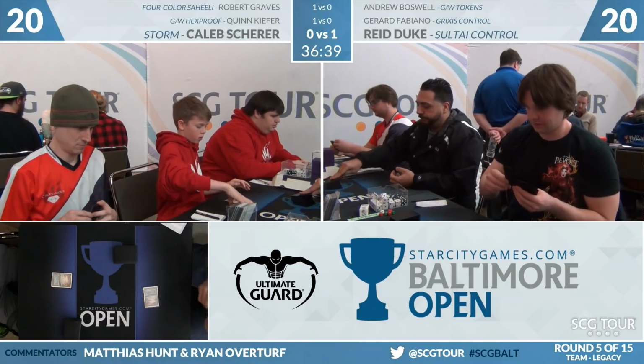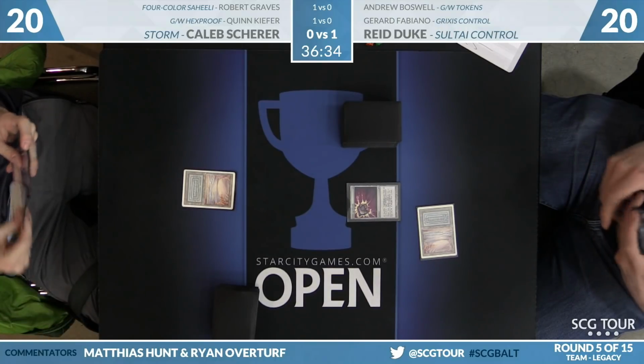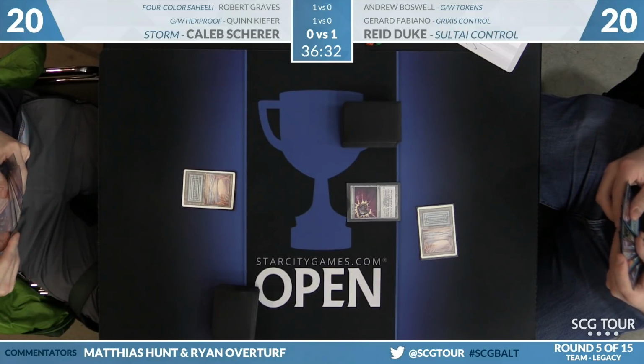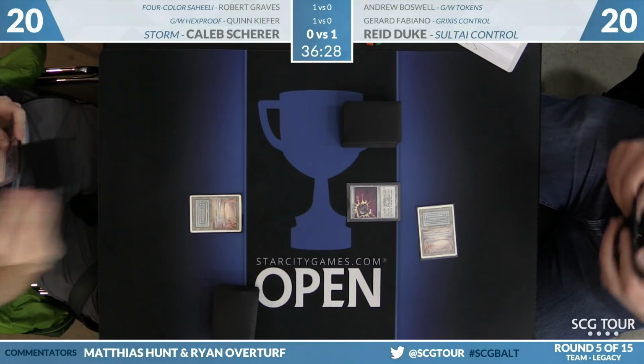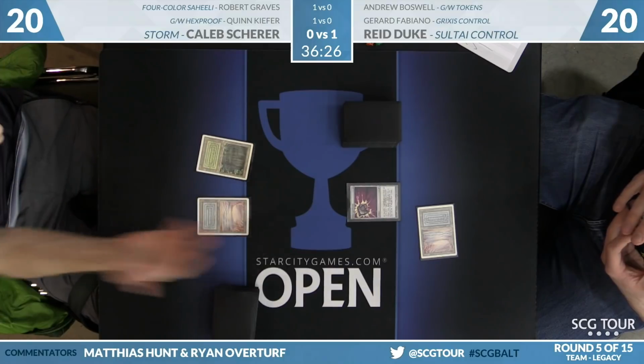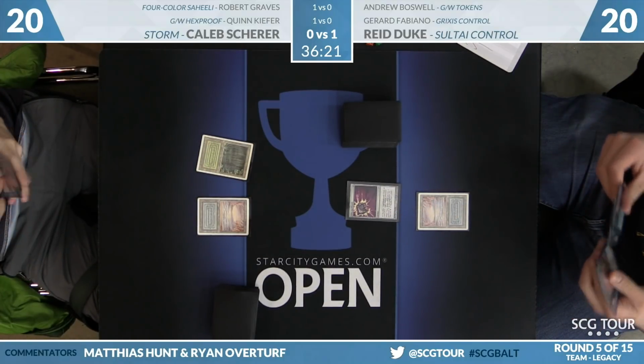All right, so underway here for game 2. Caleb starts out on an Underground Sea, and for Reed, it is Nihil Spellbomb. And that'll turn off a lot of the Past in Flames action. You know, Scheer sometimes wins the game by going for that. Caleb setting up just with 2 lands.